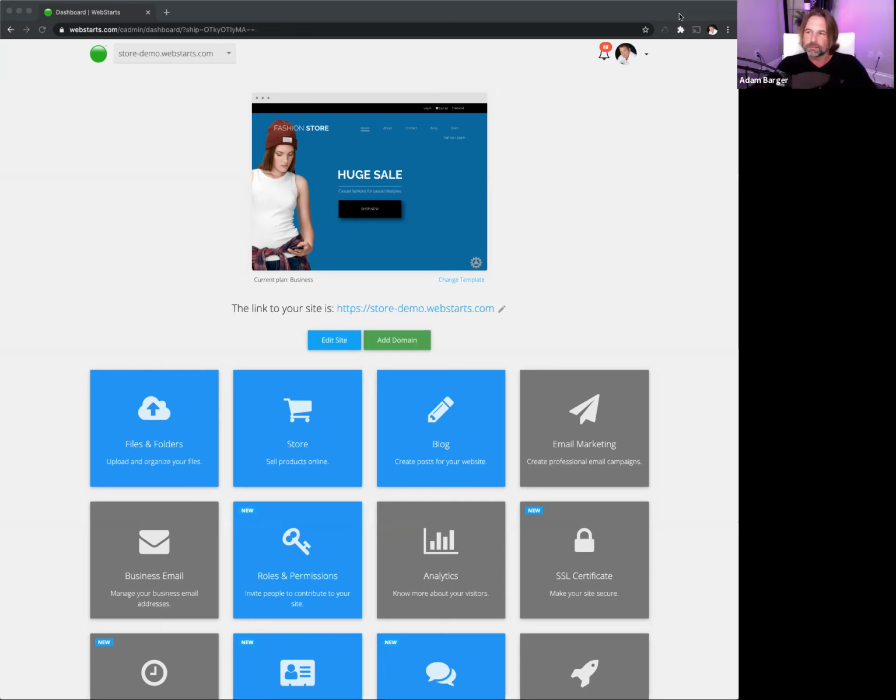Cool. Once an agency adds their domain to the designer platform, how do they remove it? If I want to keep my DNS with my current provider, is there a way I can add a subdomain CNAME record instead of moving my existing DNS to WebStarts? Yeah, this again is a great question and one that you should be able to do. I think it's kind of a 2-part question. One is, can you remove your domain from the website? And of course you can do that.